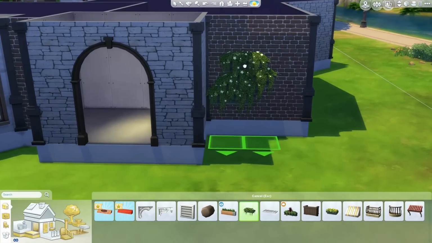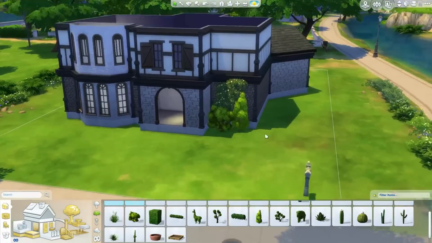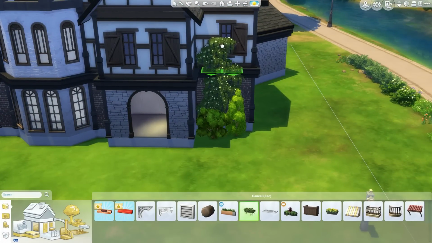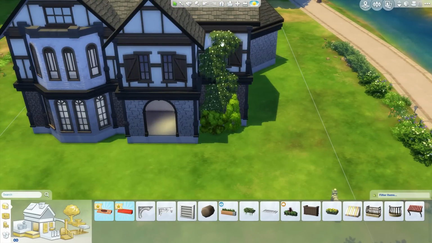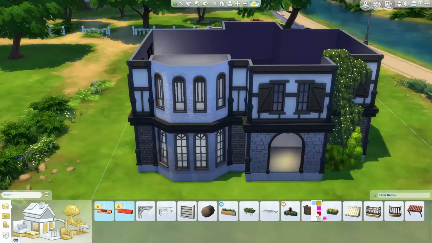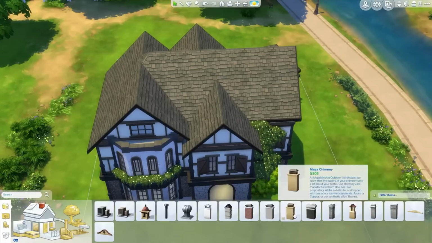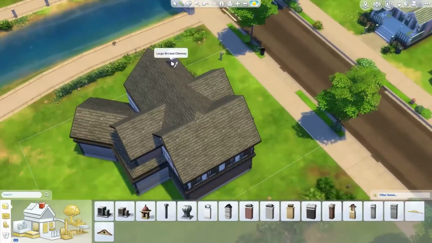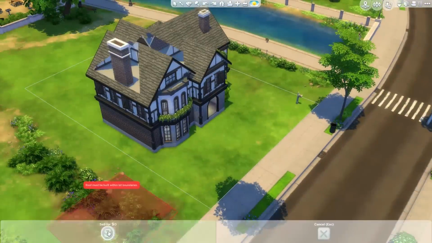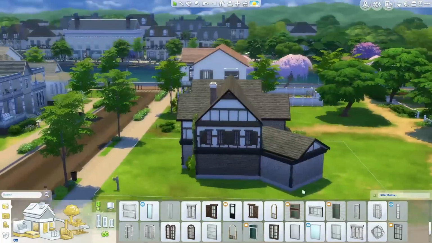And you can see here I'm putting some ivy on the house. Now you're probably thinking there is no ivy in The Sims 4, and you'd be right. Those are actually flower boxes with some ivy in them, just put together using move objects to look like ivy. I saw that on some houses on the gallery, and I thought it was a really great idea. I can't remember the name of the person I saw doing that, but anyway, it was a really cool idea.